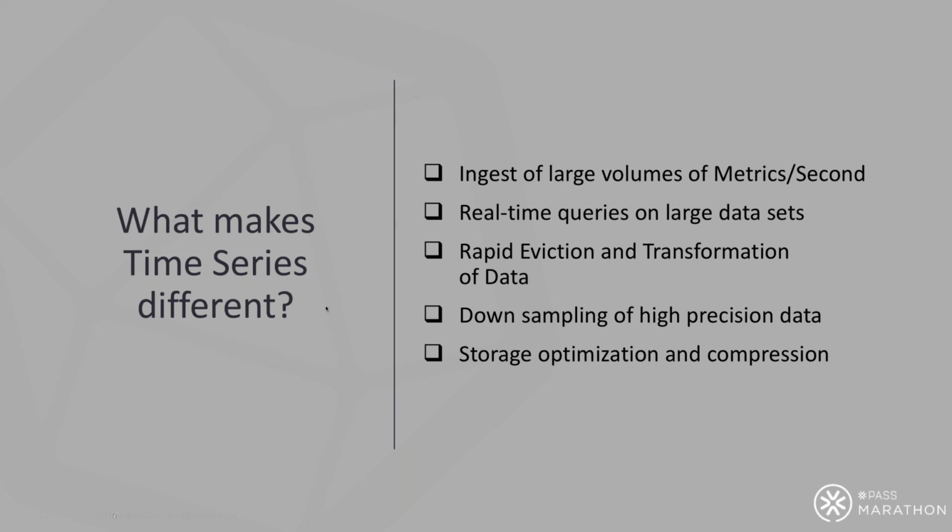And for the data that you are storing for long periods of time, let's say for a year or more, how do you optimize your storage and compression? Because a lot of companies are paying today to the cloud providers. So this data, terabytes of data, could be sitting with a cloud provider and you could be paying for it. So how do you optimize your storage and compression? And these are all the reasons why a typical time series platform is different. It is purpose built to handle time series data.